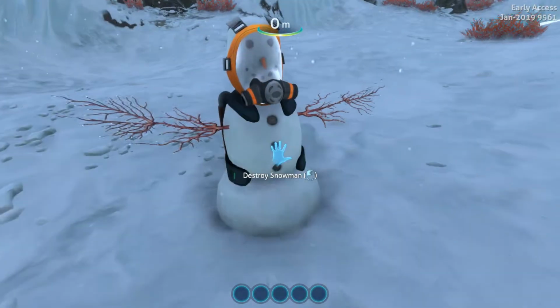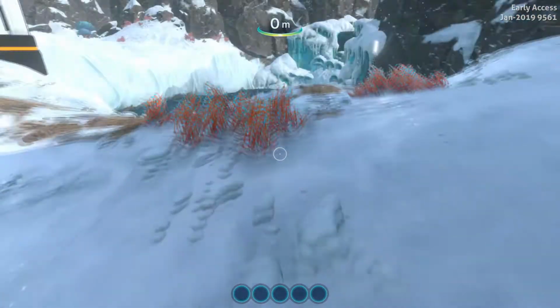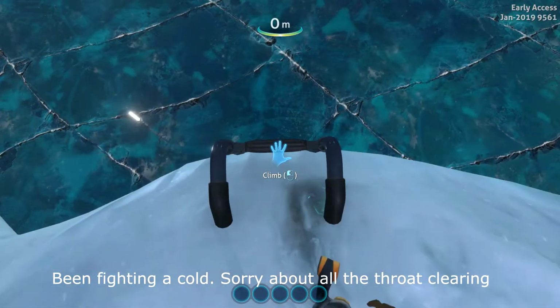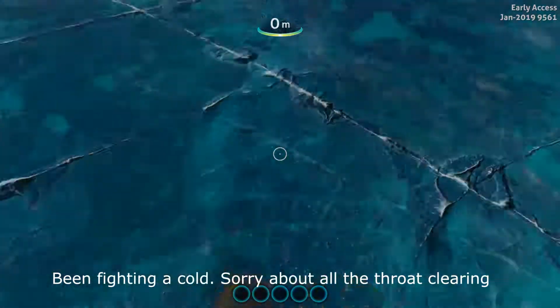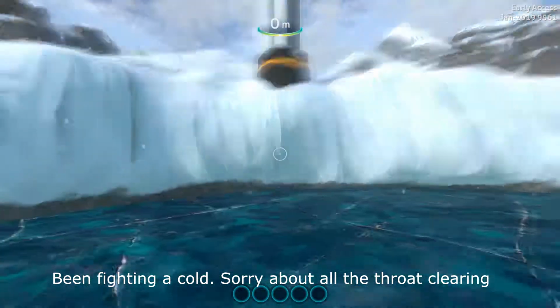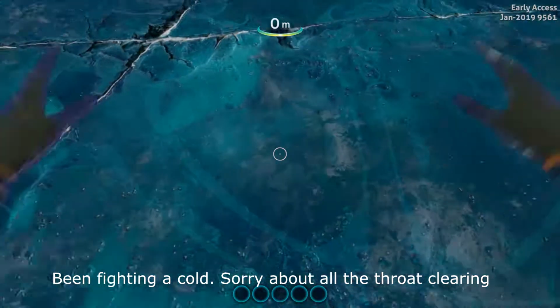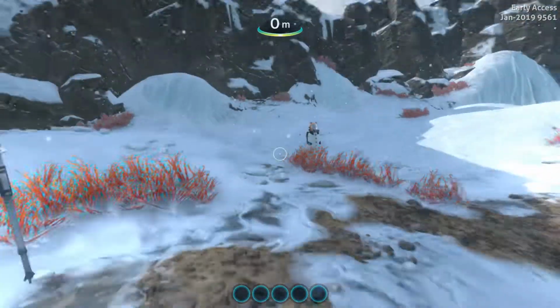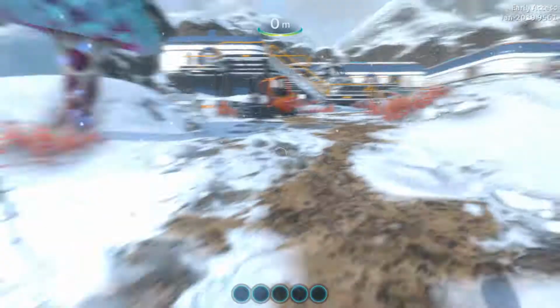Here's a snowman they built, and we can destroy. I love that conversation. I think it's actually kind of funny. She's like all exasperated with her. You can try to climb down here, but it doesn't do any good. It's just walk off of it. So here's some ice. You can see there's water underneath, and then we can climb back up it, but you can't really climb down it for some reason.